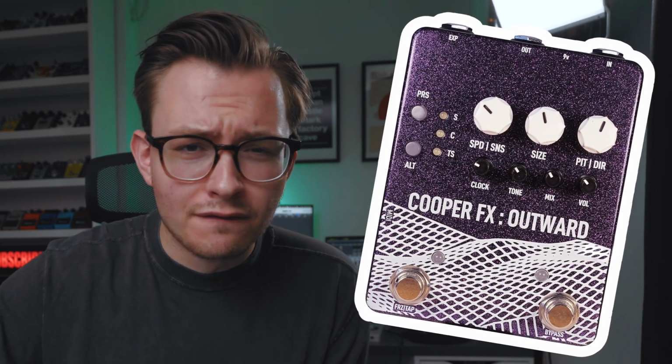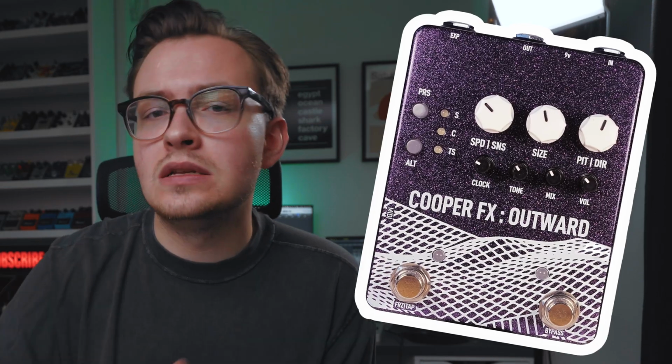Later on, from the Rig Rundown on Premier Guitar, I found out that that pedal was the Cooper Effects Outward, a dynamic sampler pedal that David was using to create flowing ambient pads underneath his playing. Just as quickly as I found out what the pedal was, I found out that the pedal was no longer available, unfortunately. That is where the Chase Bliss Onward comes in.